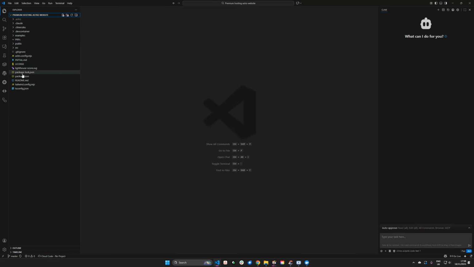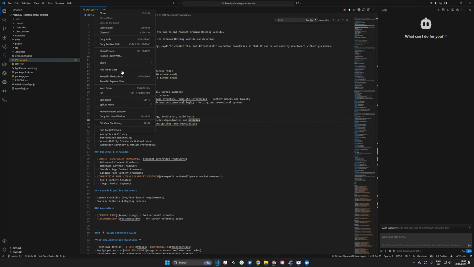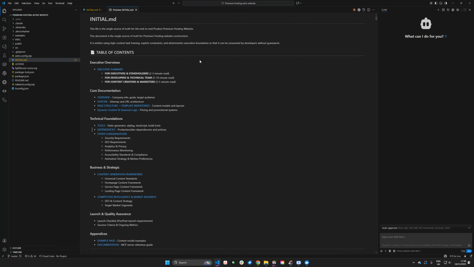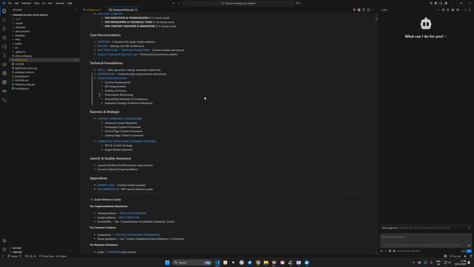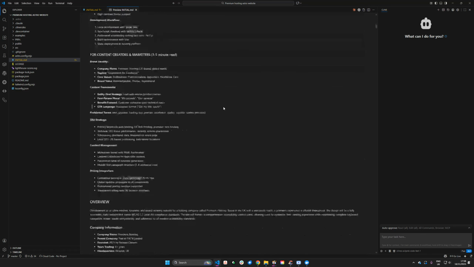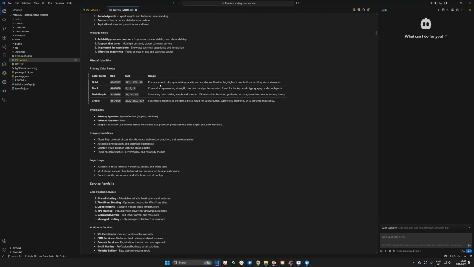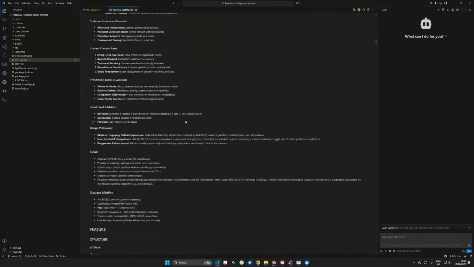Now, here is my initial MD file. So let's just preview it so you can see it nicer. Now, it goes through a lot, and I mean a lot of context engineering content about my company, what I want it to include.